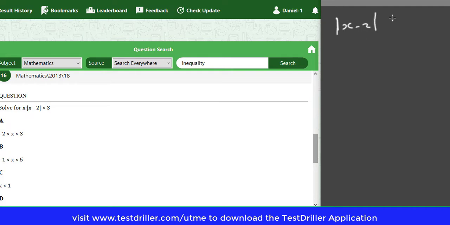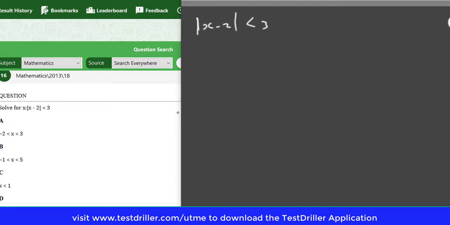Okay, so what is the meaning of absolute? The absolute value of a number. If I say this sign means absolute, absolute means the positive value. So if I have something like the absolute value of 2, the answer is 2. If I have the absolute value of -2, the answer is 2, because absolute says knock off the negative sign, or just ensure it is positive. Get me the positive value of whatever is inside. So that is what this absolute value means.